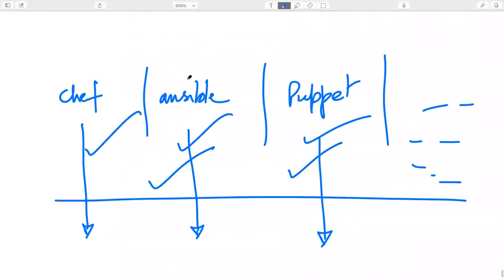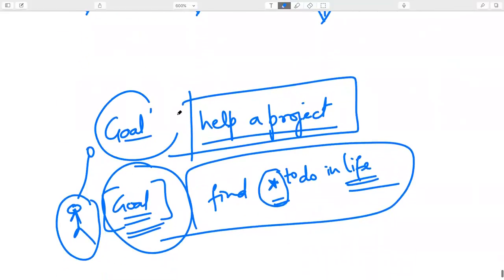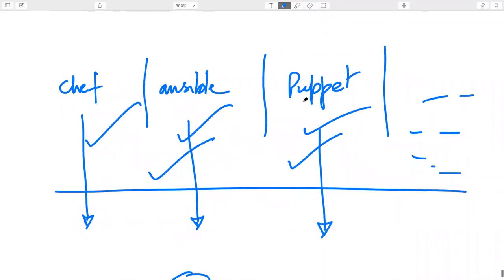But the point is not really about these tools. They'll come and go, honestly. These tools will come and go tomorrow. The point is not about using these specific tools or a specific technology, but to understand what the goal is. In this example, you want to help your company accomplish a project. So you will identify the needs of that project and you will meet that project's goals by doing whatever it takes along the way. Like if it takes you to learn Chef, Puppet, Ansible, Babushka, God knows what, you will learn that and you will accomplish the goal. That is what you really do in life.